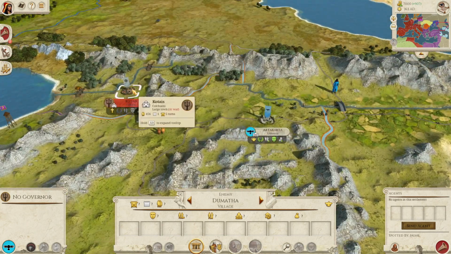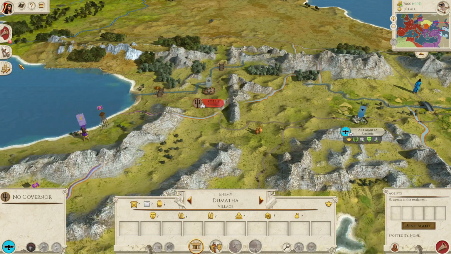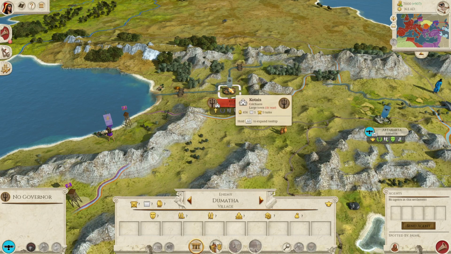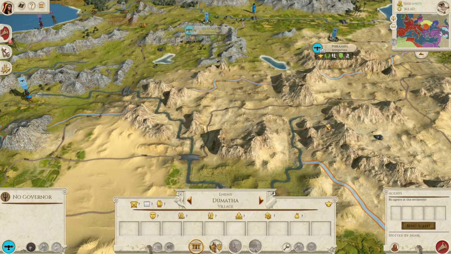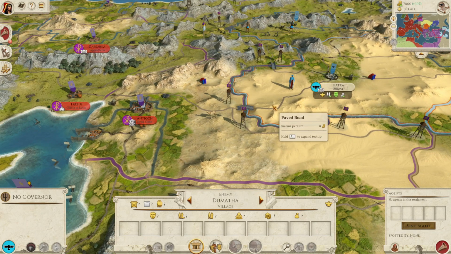On the other hand, Kotais I found very useful, even though it's a Christian settlement. But it's a large town, so you can actually build something from there as well. So, to put it in a nutshell, build cavalry units, be aggressive, and those two things are kind of the keys for success in this campaign.